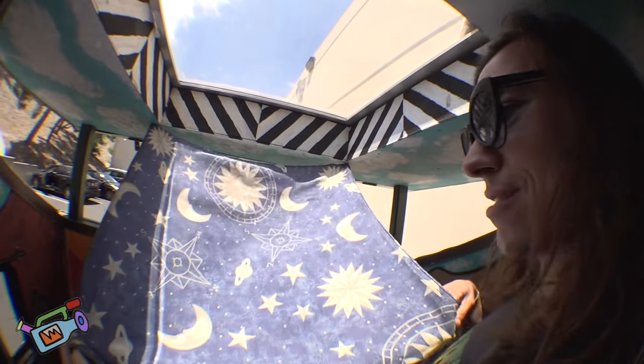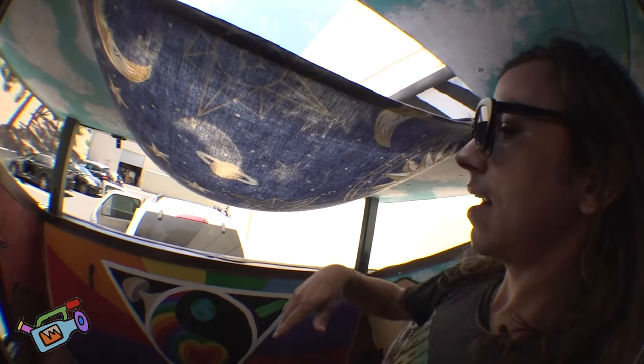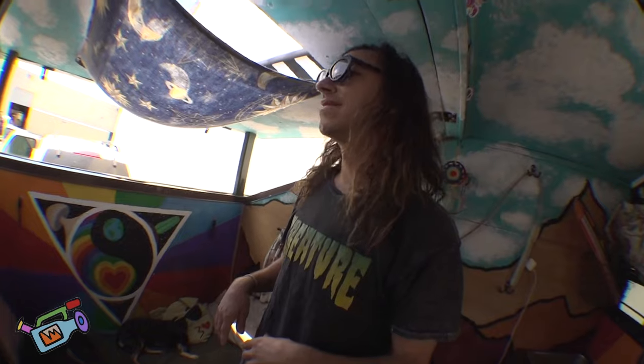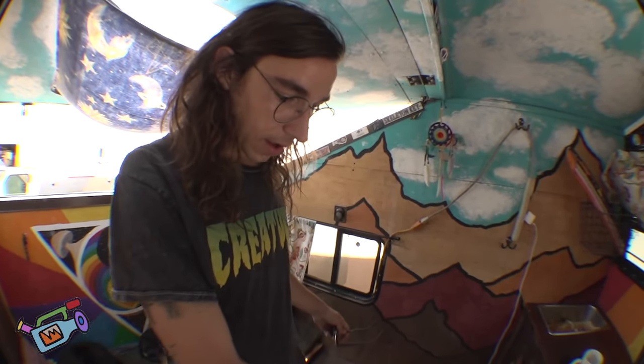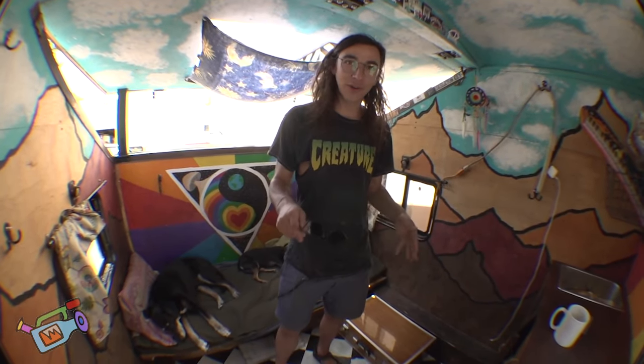My wife made this little star sunroof cover that represents what you see when you take it out. I went with this black and white checkerboard floor to remind you of the good and bad in the world and that you've got to live in harmony. Anything that can remind you of that — I like it around. I put this floor in, it's been going well, I might change it soon.